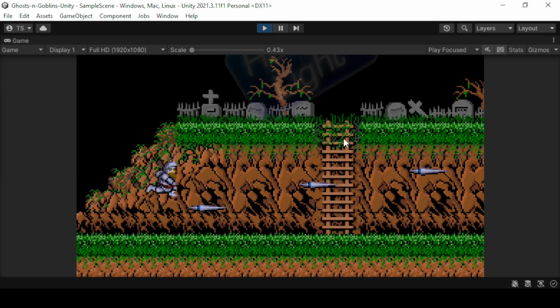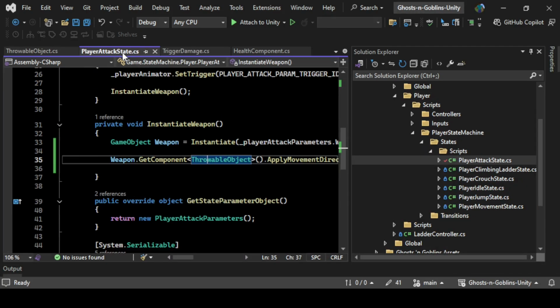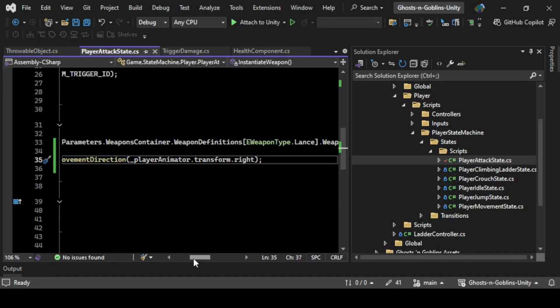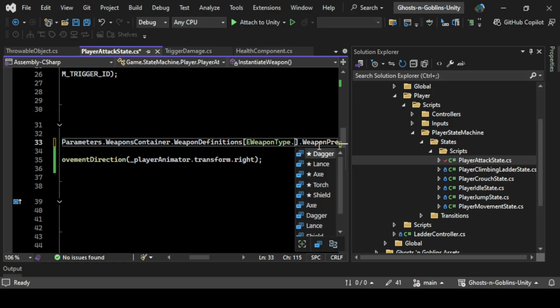But the base is now, I would say, almost complete, so it will be easier to manage. But okay, that's it. Let me just test another weapon here. Player attack. Let's say that I will be using the dagger.